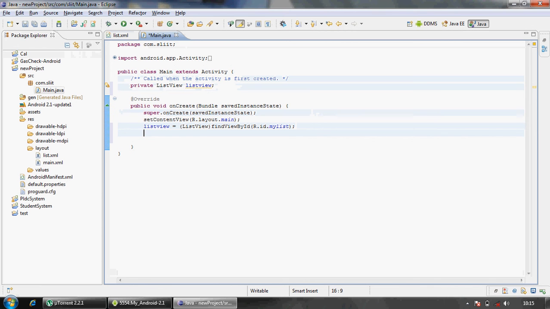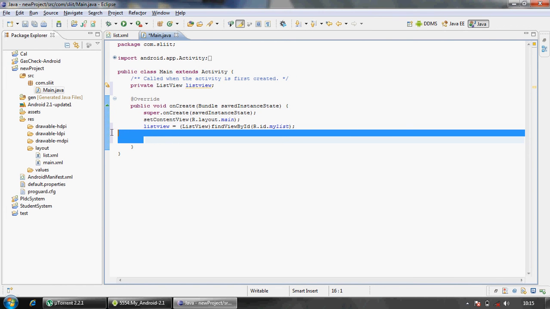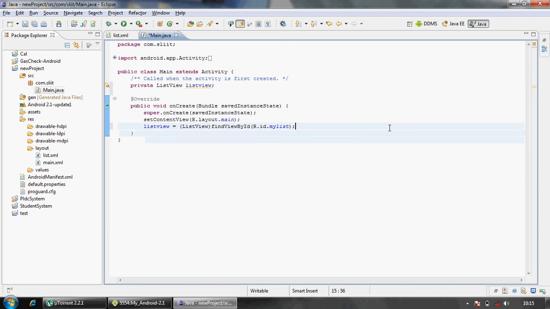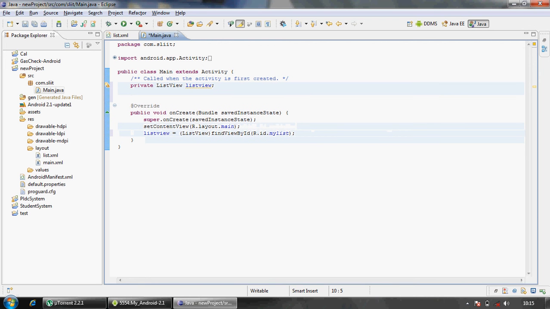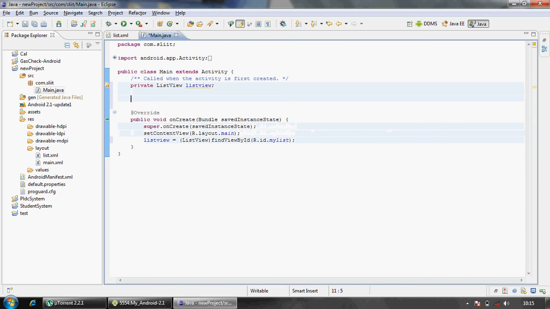The next thing we have to do is, I'm not going to use database connections in this application, so I'm going to create a string array to initialize my adapter to fill the list.